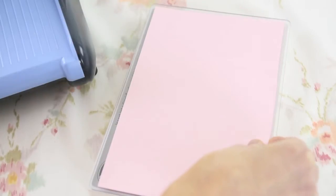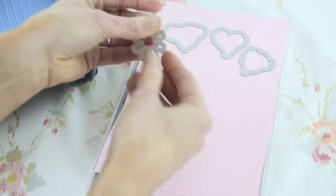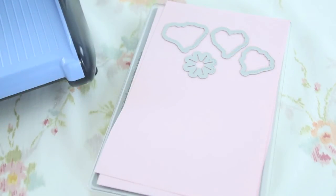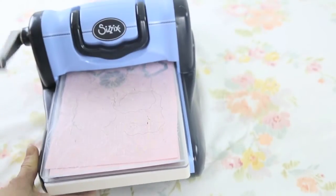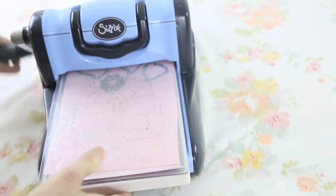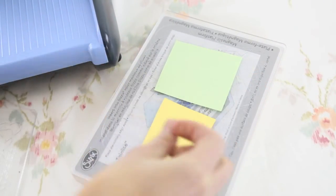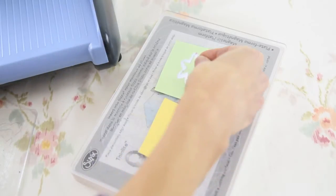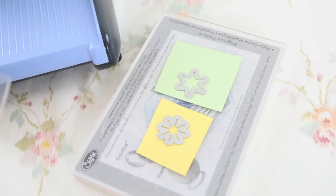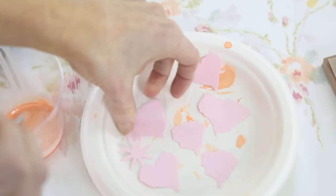Layer your magnetic platform and cutting pad in two sheets of pink cardstock. Place all your petals and a stamen thinlet on the cardstock. Add a cutting pad and run through your Sizzix machine. Do the same thing with your green and yellow cardstock for the stem base and second stamen. Here are the pieces you should have when you're done.